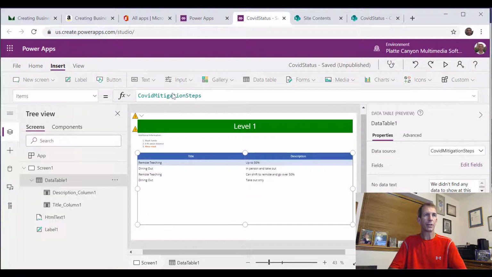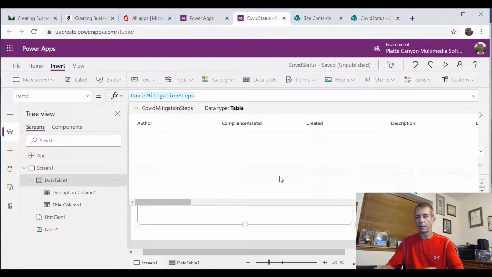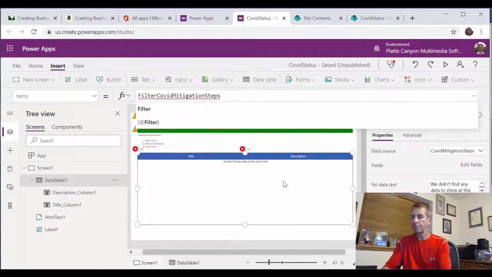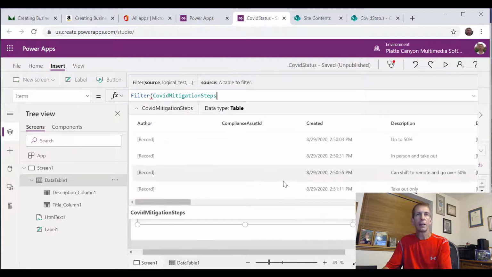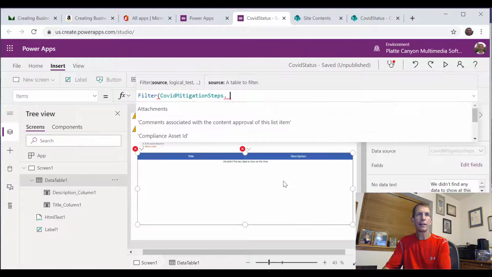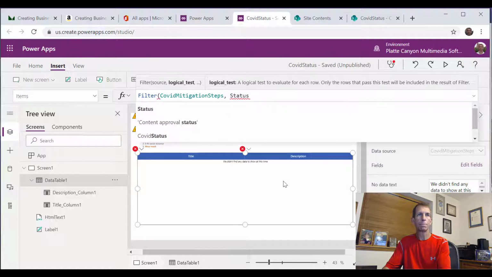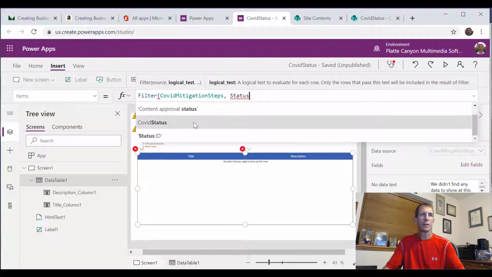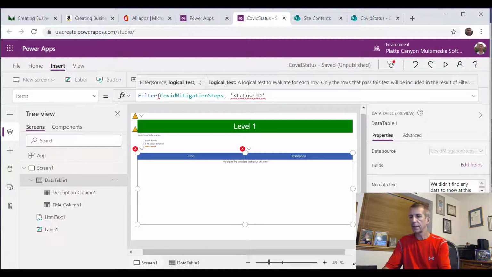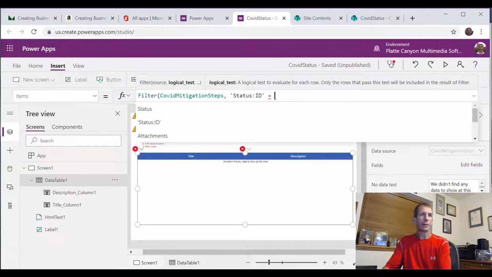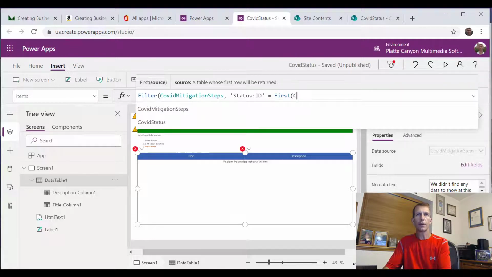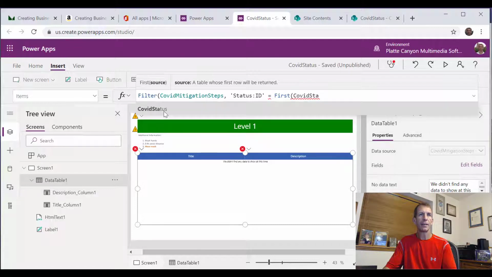That's because we're not filtering it, but we can go to our items here. So we're going to filter, and this is our condition. We're going to say status ID equals, and I want to make sure I get that same one from our first line of COVID status, its ID.